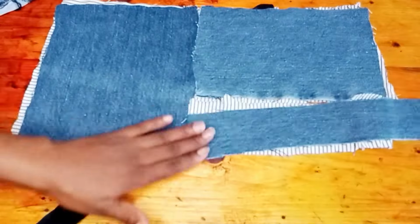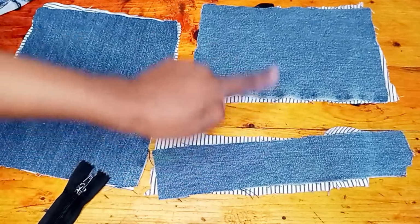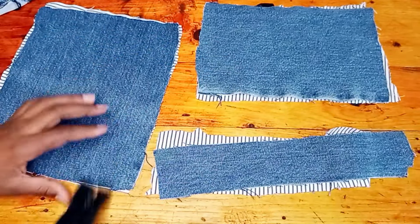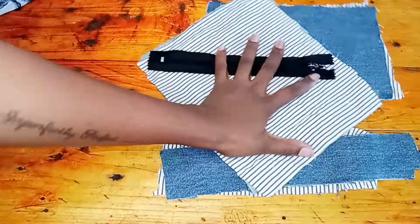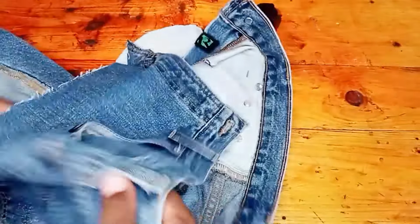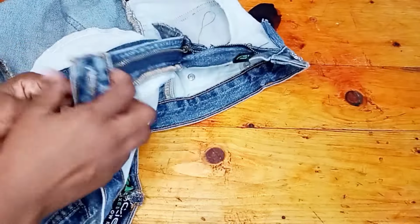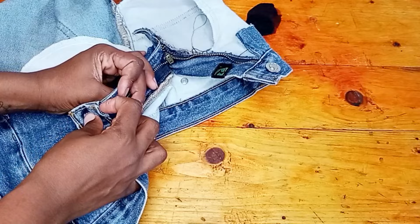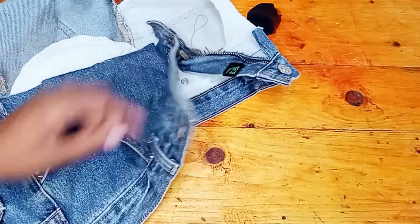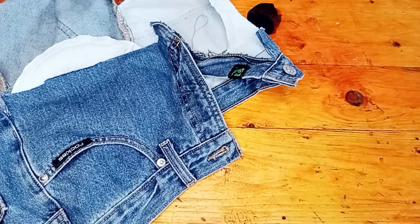So, guys, today I'm creating that amazing bag that you've seen in the introduction, and I'm creating it from scrap pieces from old jeans. As you can see on your screen, this is just me with pieces and a zipper. For these pieces, the back piece is the longest one, which was 10 centimeters. The width is 10, and the length is 8. And then we're going to remove this waistband from the old jeans.